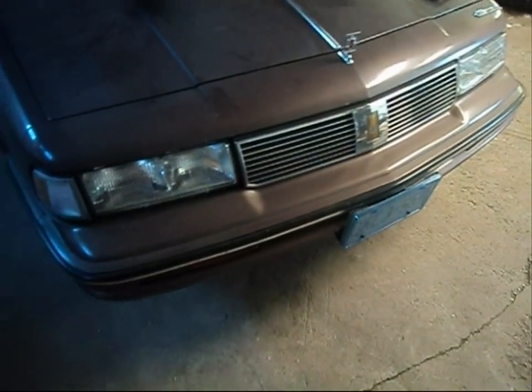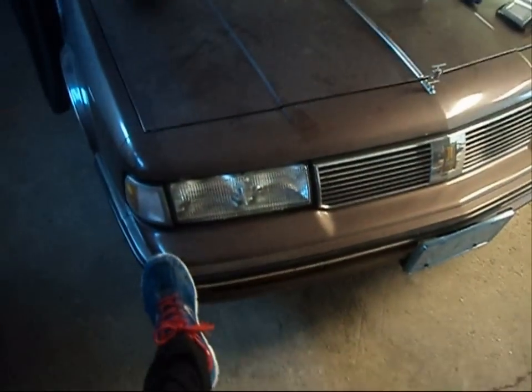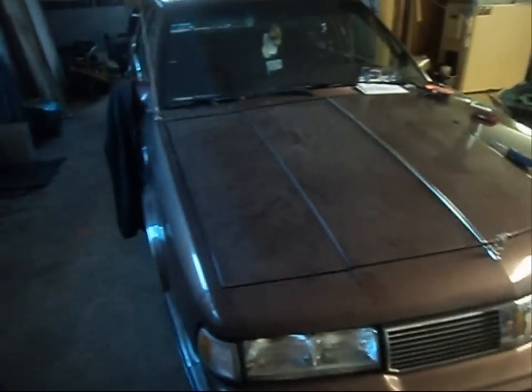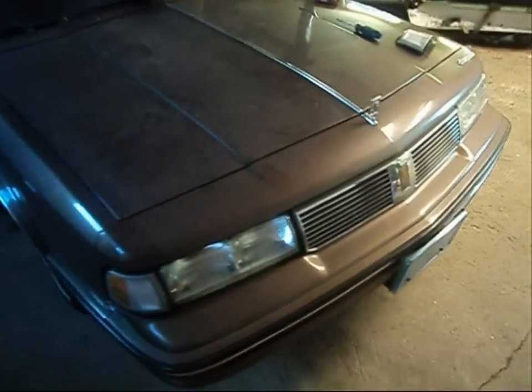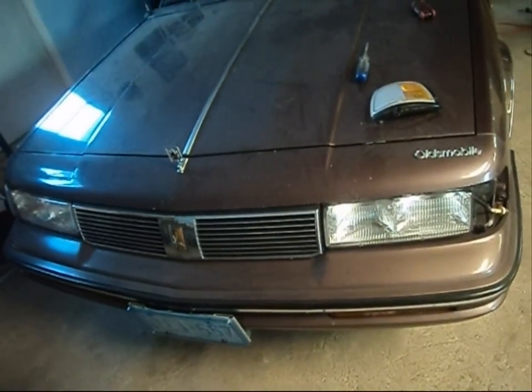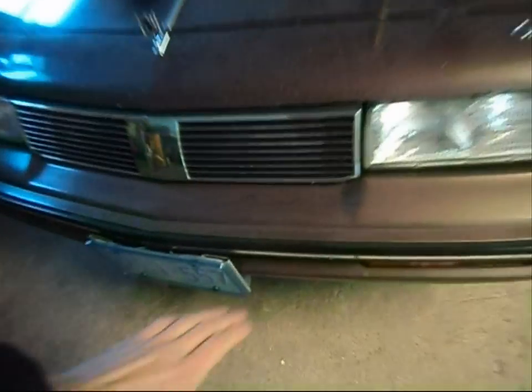Badges — I haven't done those either. Hood ornament. This car has an actual chrome pinstripe piece, and there are about three fasteners underneath the hood holding it on, so I have to remove that. Headlights. The front bumper fascia has to come off, because we are dealing with a molded bumper and I have to paint it as well. There's a special product — it's not paint, but it's something you spray on the vehicle first before you hit it with your paint. It's specially made just for plastics so that you don't get little crack lines in your paint. A lot of you body guys would know what I'm talking about.